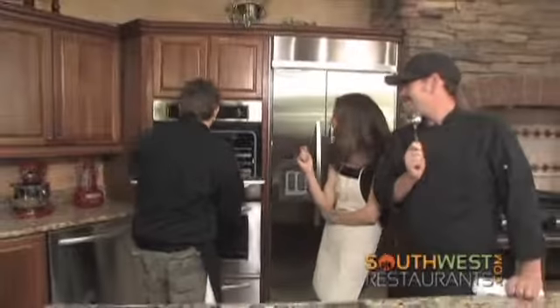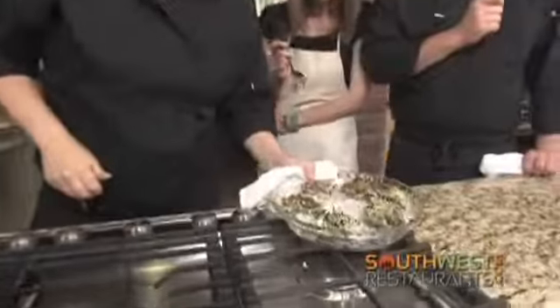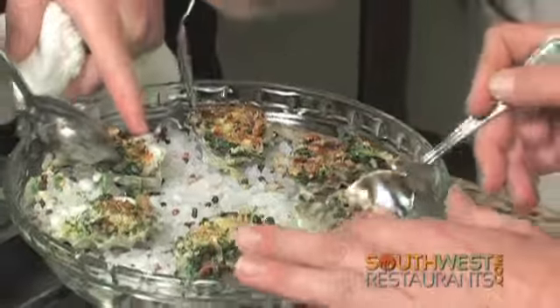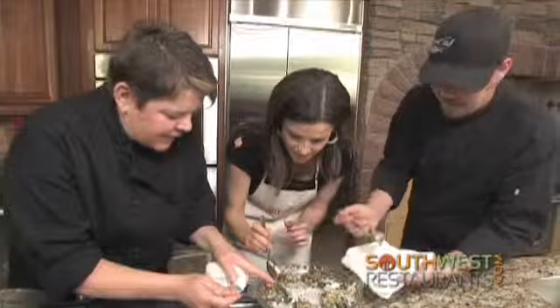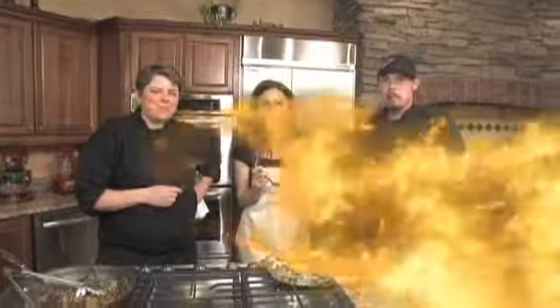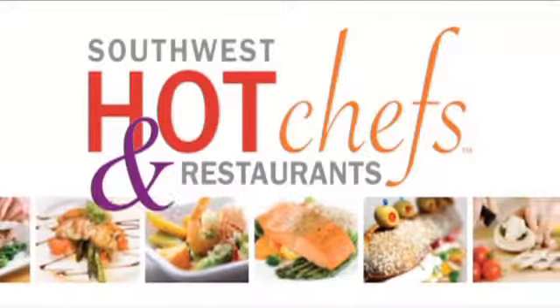The oysters come out of the oven — oh, those are lovely! Oysters Rockefeller. The salt supports the bottom of the shell as you dig in. Everyone tries them together. The host declares them the best oyster they have ever eaten in their life. Cheers all around, and the host invites viewers to stick around after the break.